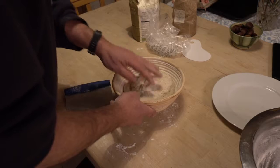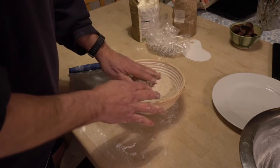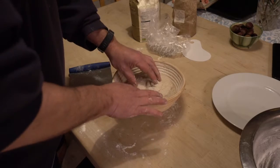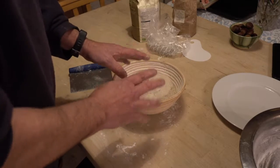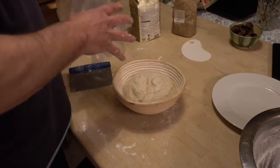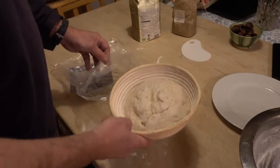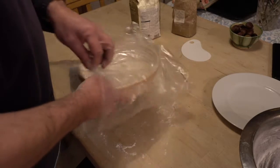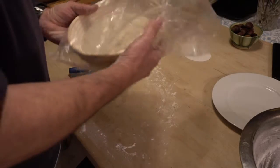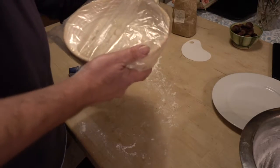Okay. So I've got it there, and that's already grown a little bit. Often when I do it, it's a bit flatter than that. That is actually quite aerated, so I'm probably not going to leave that for too long. You can leave that anything from an hour to 4 hours in the proving stage.